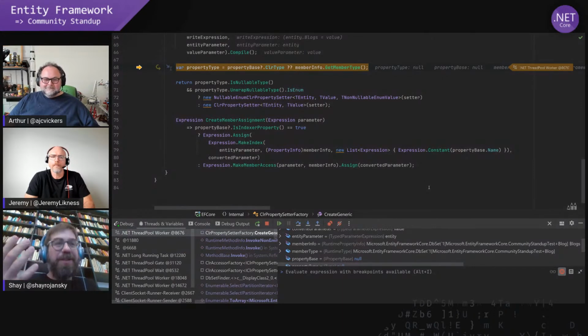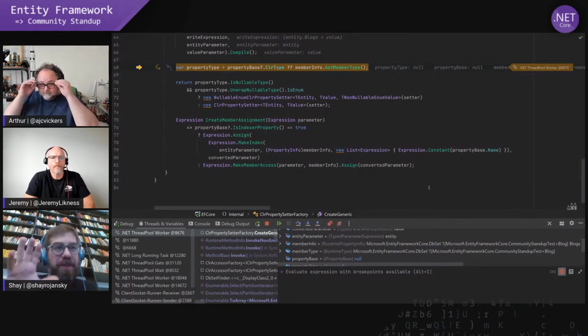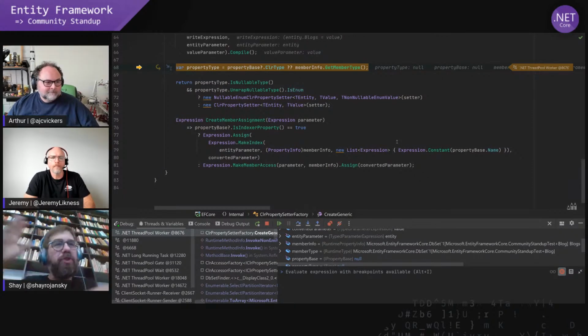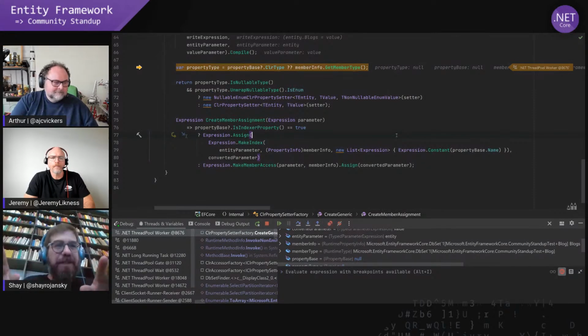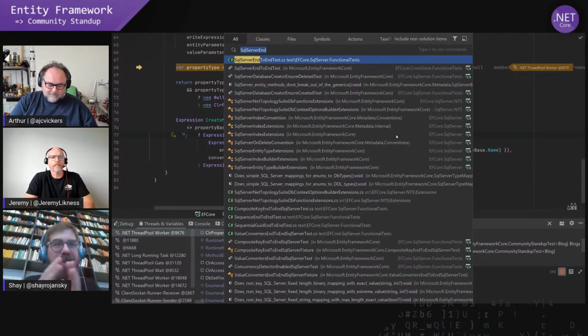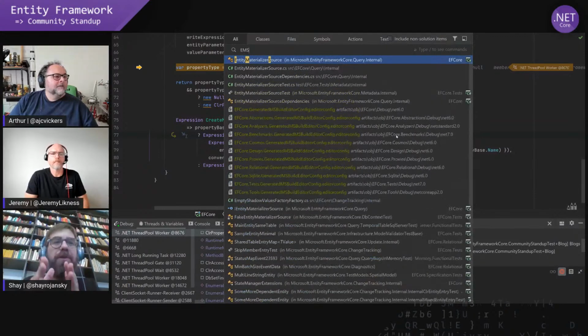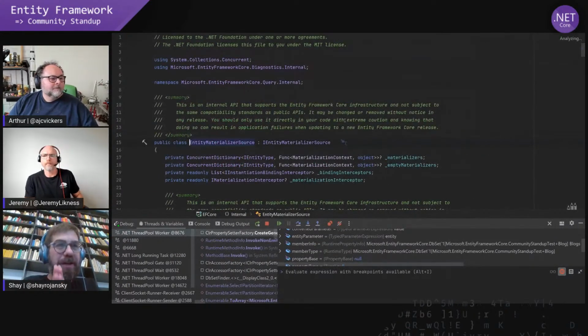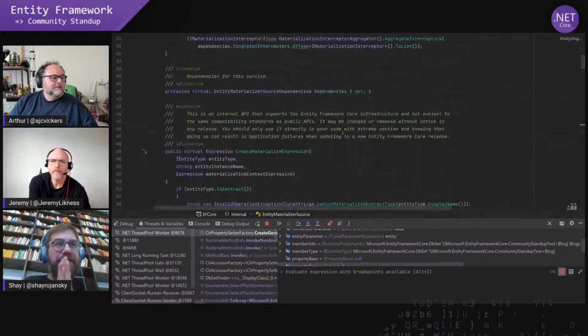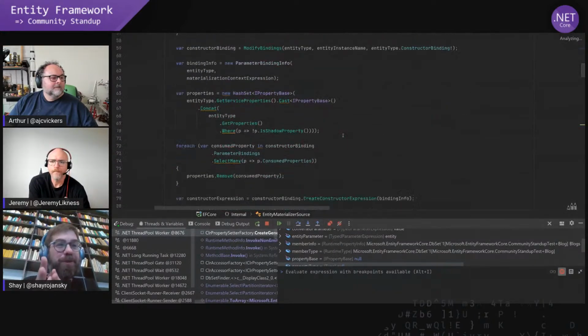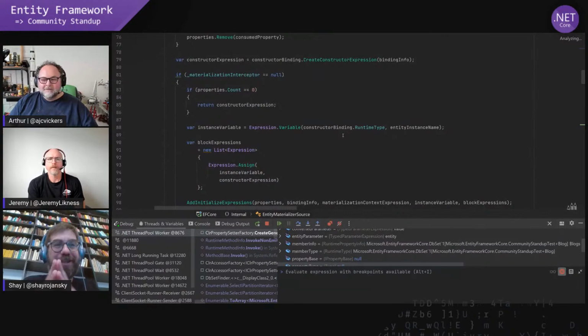And the reason you do this kind of thing in general is that when you actually run stuff, you don't want to do those things every single time. You want to basically generate a piece of code that's going to be tailored to exactly what we want to do, and then compile it so that it doesn't contain any extra ifs or loops or checks or whatever, nothing of that sort. You just want to generate exactly what you want. In this case, what we're generating is a piece of code that's going to populate a DB set property on a context. I hope everybody could follow that. The actual details with expression trees are super cool, but that's the general kind of thing.